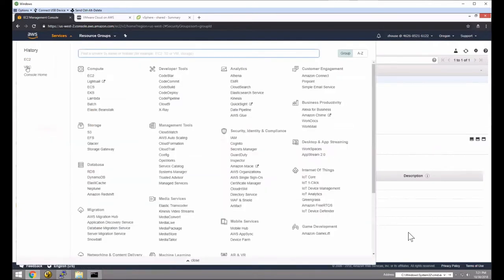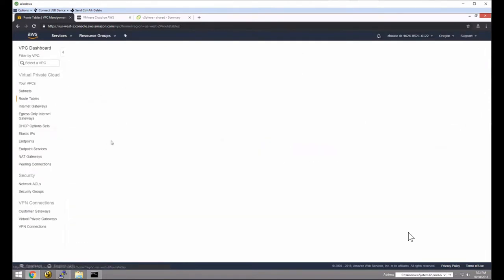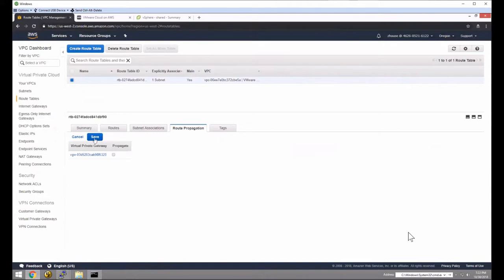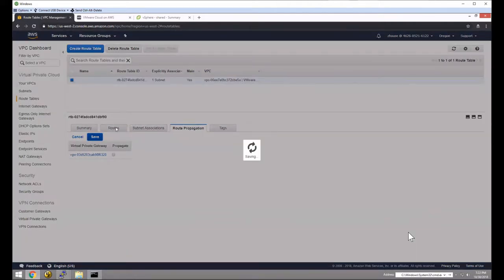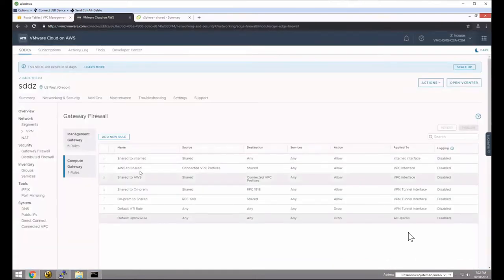Let me go back to VPC here. Sorry. If we look at our route table, let me filter it. If you look at these, all the VGWs are the six routes that are coming from my VPN connection. Actually, I can make this a little easier to look at anyway. All right. The only thing that I have into or out of my AWS VPC is what's coming from VMware Cloud on AWS. Let's do another little demo here while we're talking about routing.